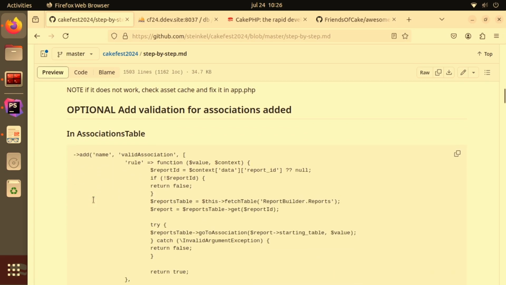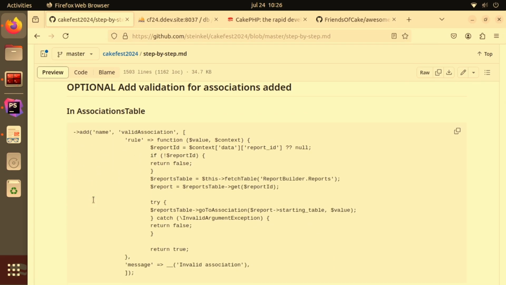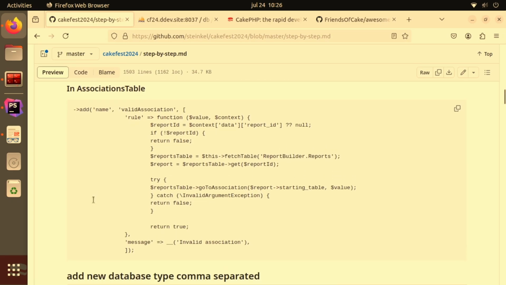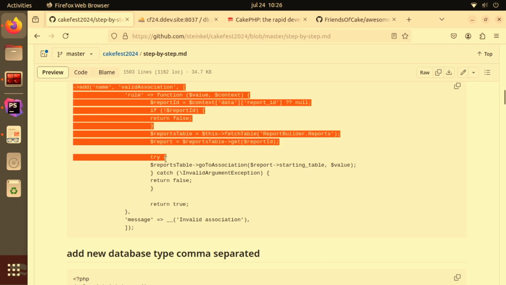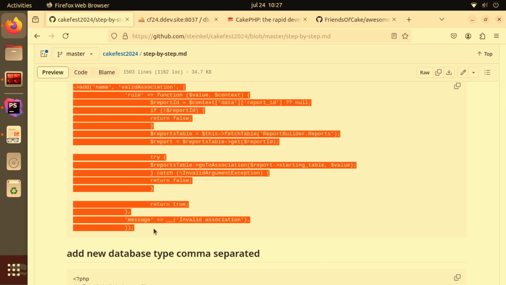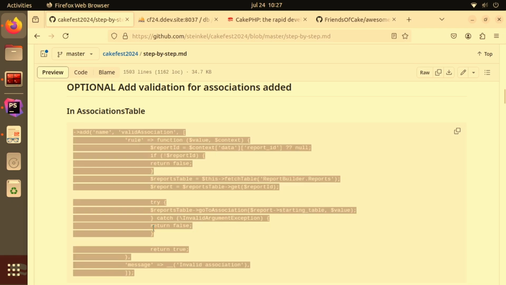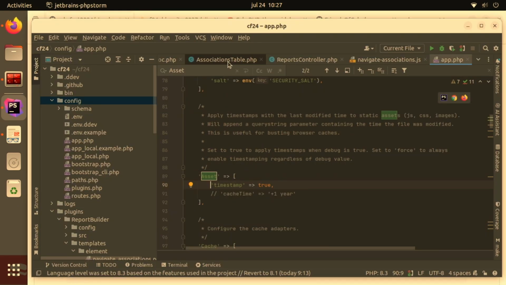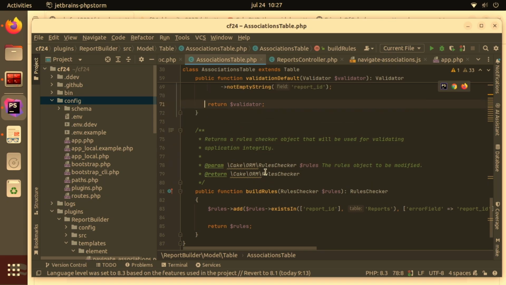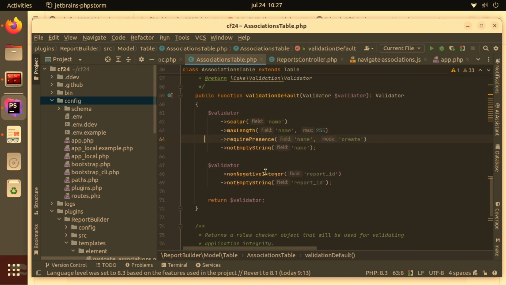So add a validation for associations added. We can do that. This is very quick to do because we just need to add this code to the associations table, because we don't want to save an association that does not exist, right?